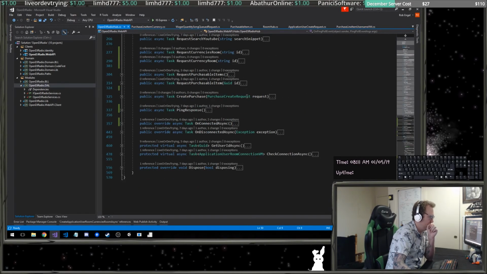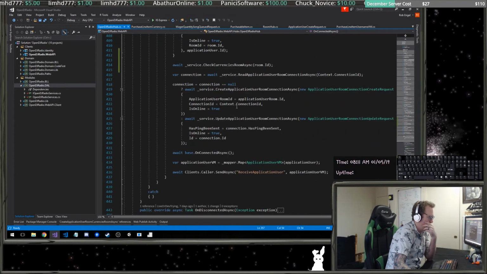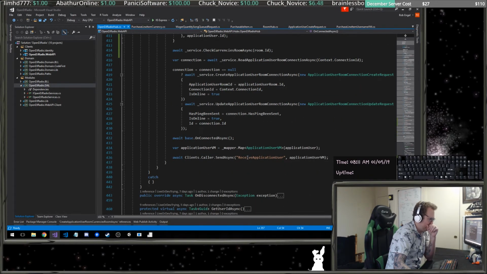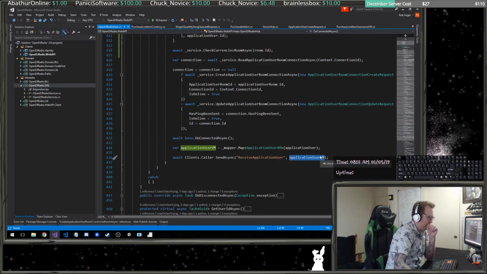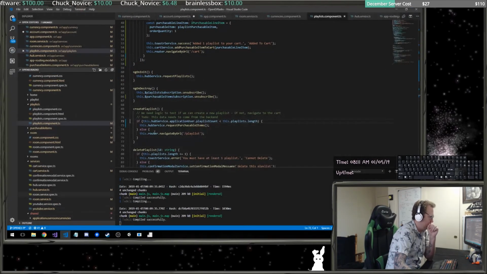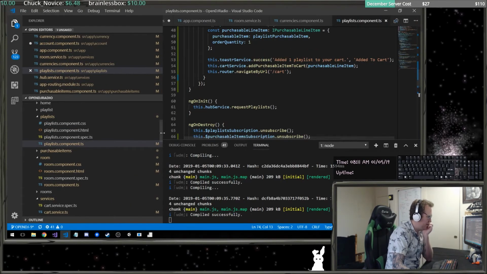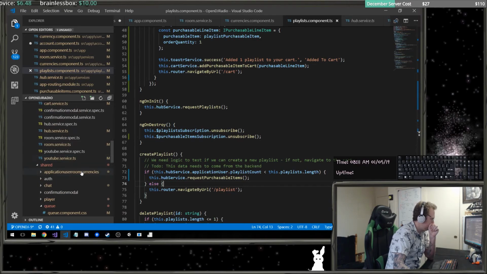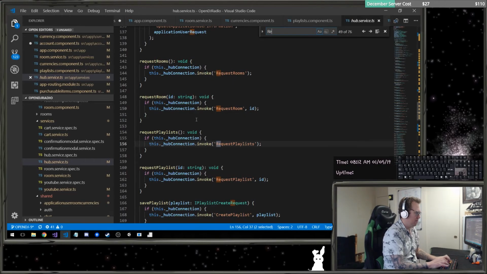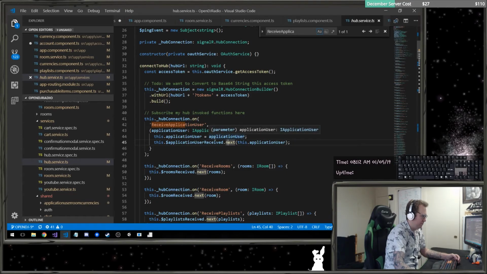So in here, where I am creating a user in my onConnected, I should be sending application user here, which in my front end underneath the hub, we want to have a receive application user, which is only this one.